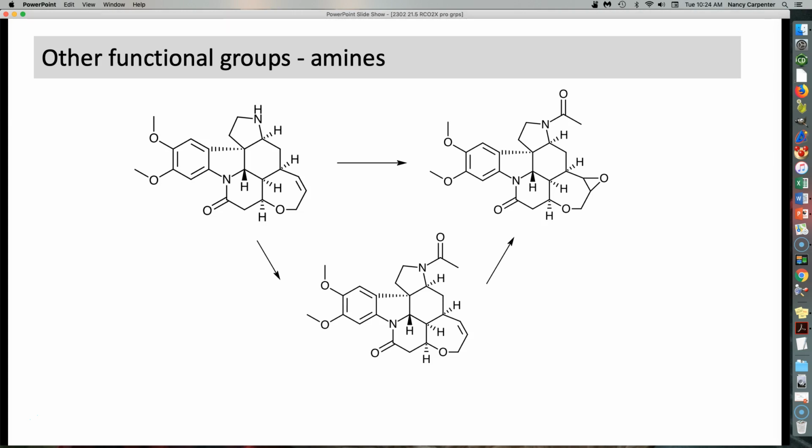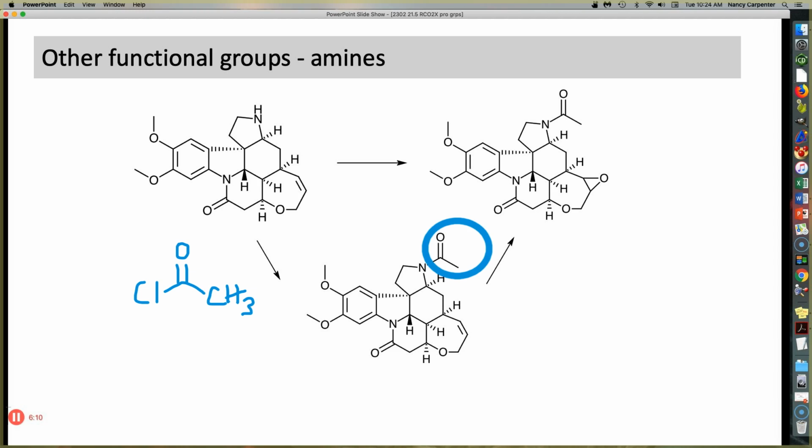I can convert my amine to a carboxylic acid derivative. So add acetyl chloride. Now I can do my up, down, out and put the acetyl group on my amine. The offending hydrogen is gone. I've definitely reduced my nucleophilicity because the lone pair is now tied up in that resonance delocalization. And so, easy peasy, I've protected my amine, and to deprotect, I just need to hydrolyze off my acetyl group, H2O and H+.